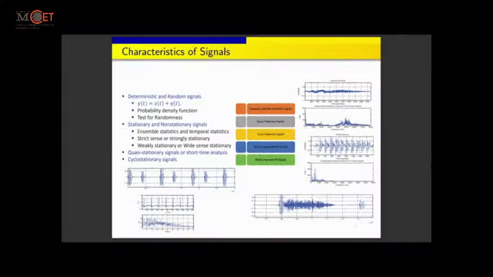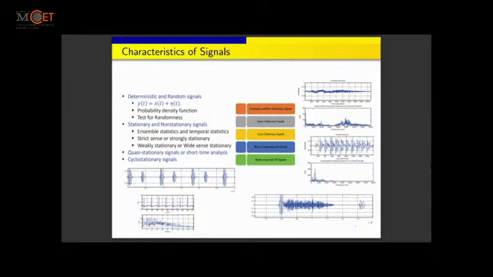So if I say that it's a Gaussian distribution, it will have a specific value of kurtosis. Or if you consider a flat distribution, nothing but uniform distribution, then it will have a different mean, or you can say variance, skewness and kurtosis. So therefore, these four statistical parameters are most important to characterize any type of random signals that come from the human body, or you can say most of the signals or all the signals from the human body are random signals.